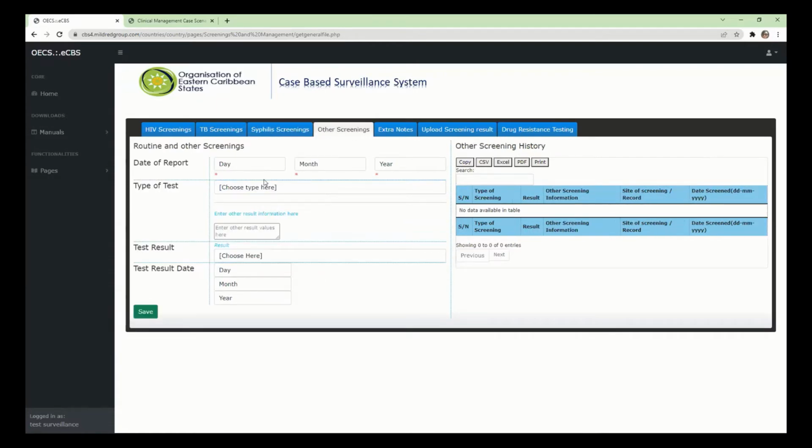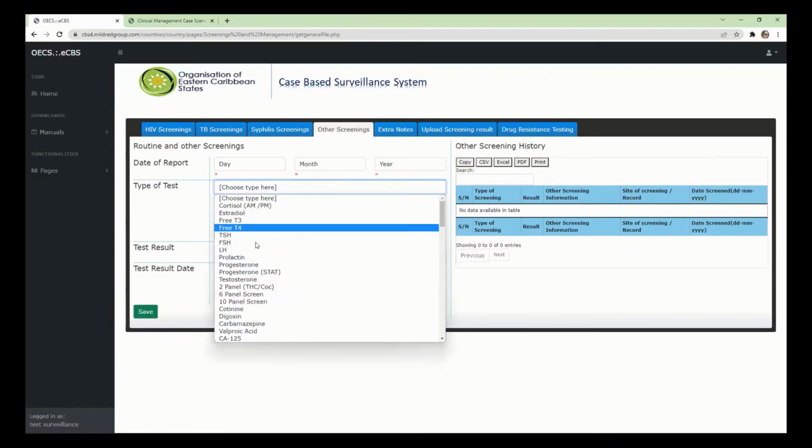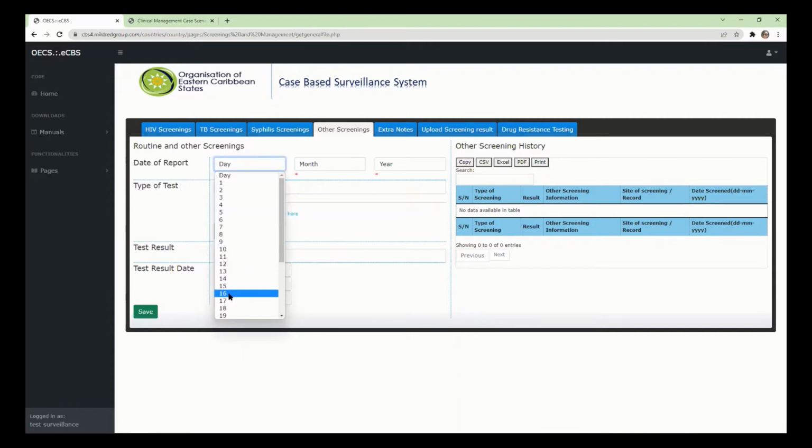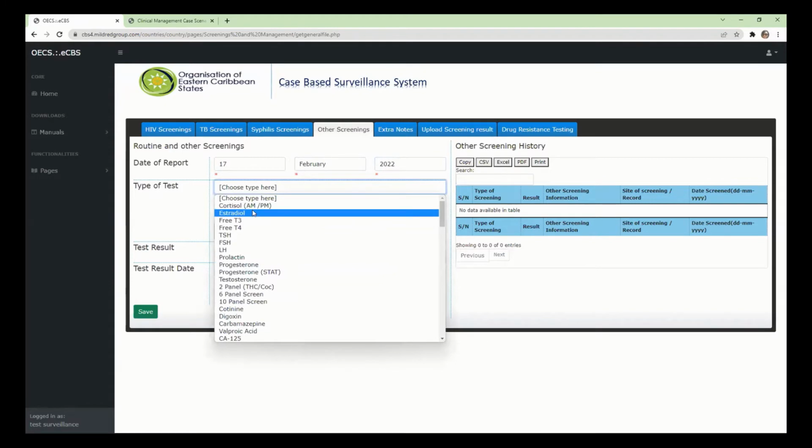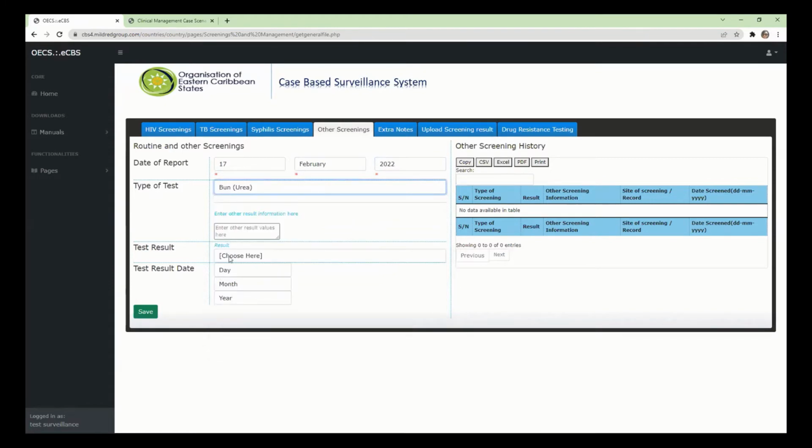And if you want any other screening, the type of tests will have a drop-down menu populated with the list of screenings that you create when you configure the system. So you have all possible types of screenings, or an exhaustive list if you get the list of screenings from the lab to know the kind of screenings that are available in the country and the type of screenings that they usually send as overseas tests, so that you have a list, and when you want to send for a screening, you can put in the unique ID. So you put in the date, you select the type of screening, and for now we are awaiting results, and I'll put in the date.